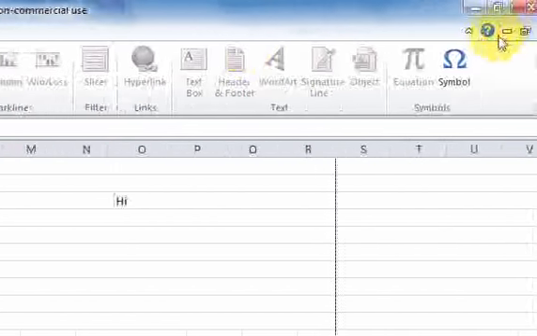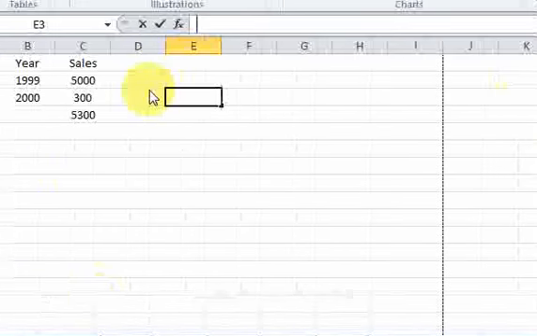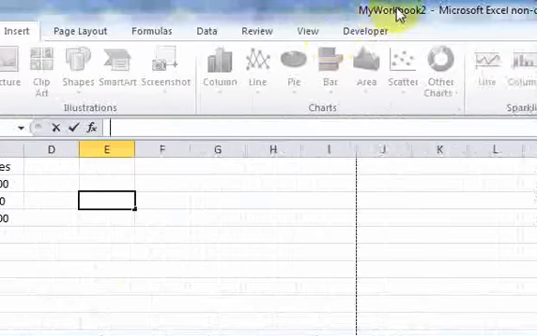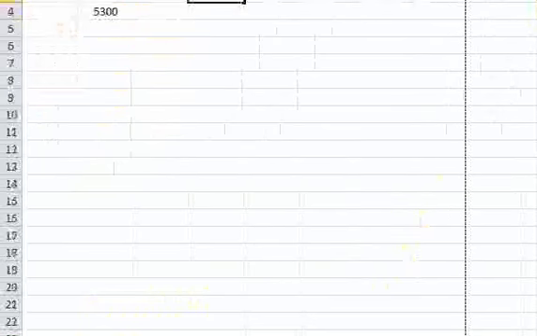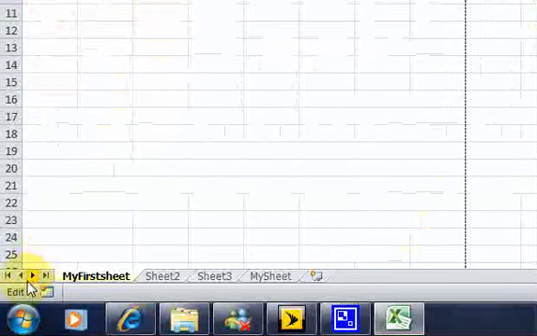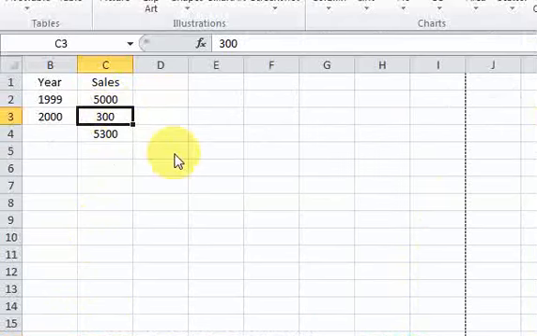So if I minimize that, then the workbook goes away, but up top it says Microsoft Excel. If I maximize it, there's my worksheet again in my workbook here. It says Microsoft, my workbook. We saw that there is a status bar down here that can say ready or enter or some other things.